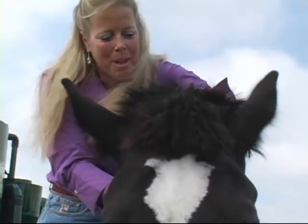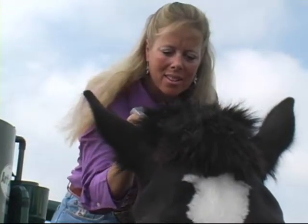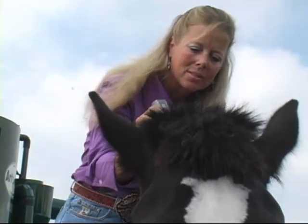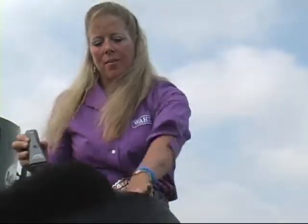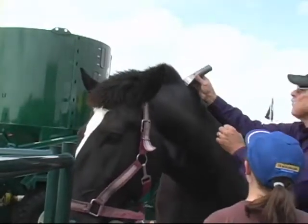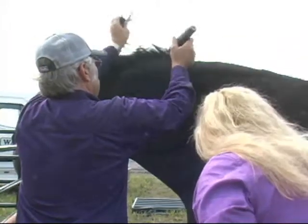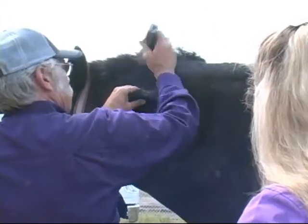Well, I'm doing it because of peer pressure. Everybody said you've got to roach these Percherons, Trent. You've got to roach them. But a clipper's a clipper, right? Is there a difference? This one here is actually a little bit stronger of a clipper. It was designed for veterinarians. If you run into some hair or fur that might have dried blood or dirt, it's got an extra chip in it that'll kick extra power in and it'll just clip right through it.